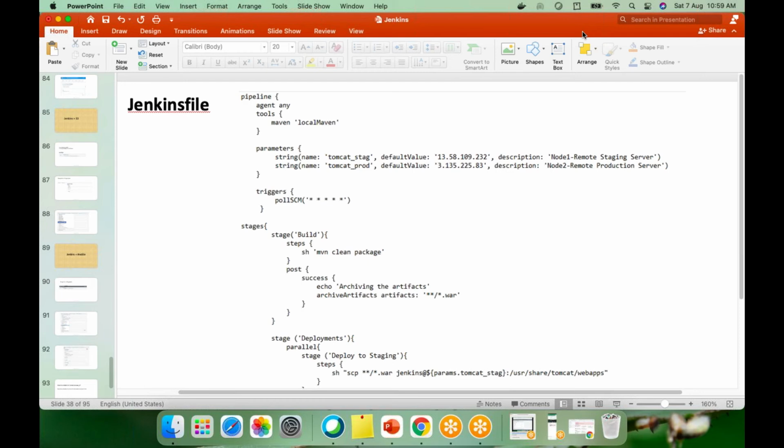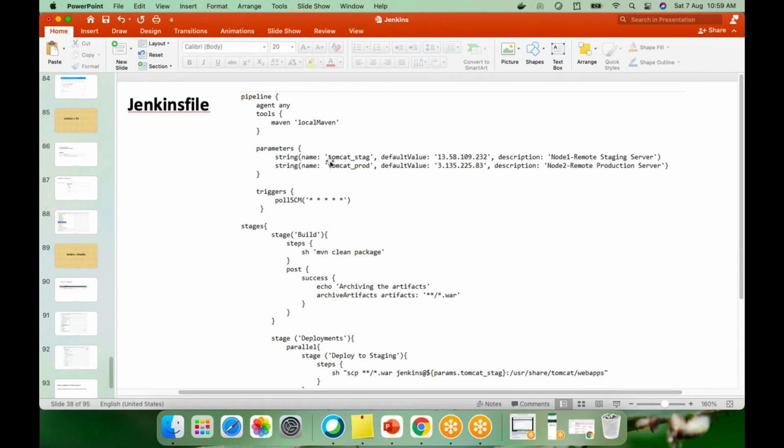So that name you have to call it here. What tool you are going to use, how the code should understand, you have to give Maven. Whatever Maven name you have given in the global configurations, you have to put it here.